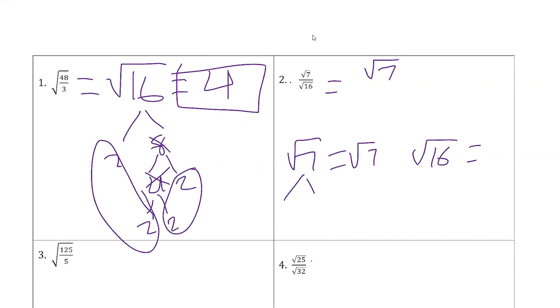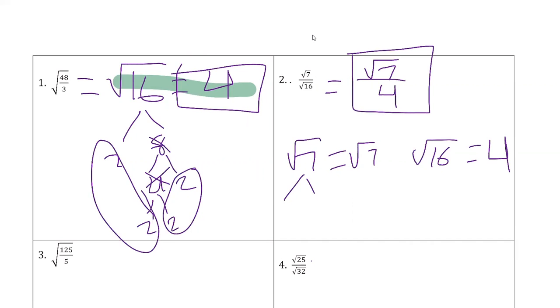But the square root of 16, we just did that in problem one, so you don't have to do it again. It is 4. So our final answer would be the square root of 7 over 4. You always want to double check even when you get this answer, like, is there anything I could do? But there's nothing you can do with the square root of 7 over 4. You can't simplify, but you do always want to double check. Sometimes even when you simplify each individual piece, there's still more you can simplify.